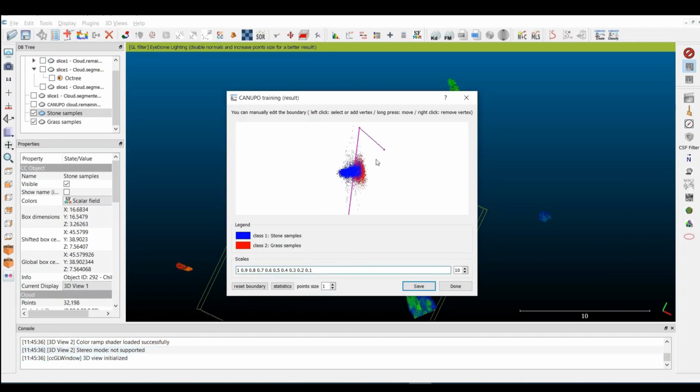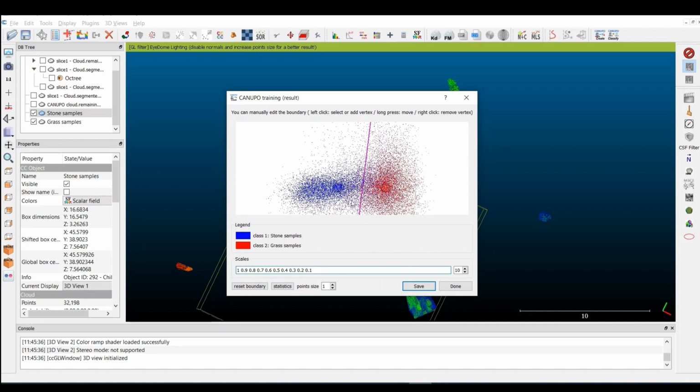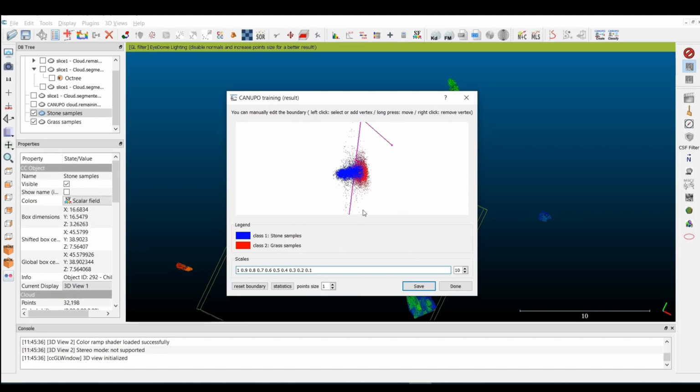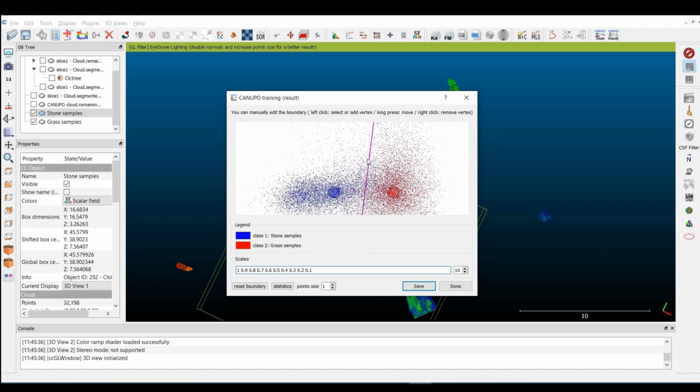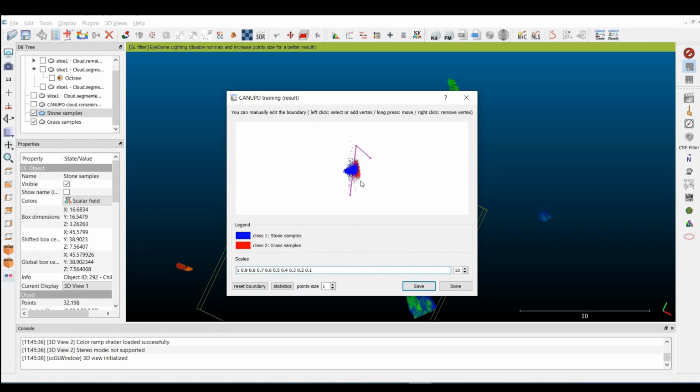And so this is how it's sort of calculated the difference between your stone samples and your grass samples. Obviously we're going to expect some overlap because if you have like a little bit of ground between different tufts of grass, that might actually kind of feed into the similarity in here. Stone obviously has some similarities, but this is basically the division that it sees.